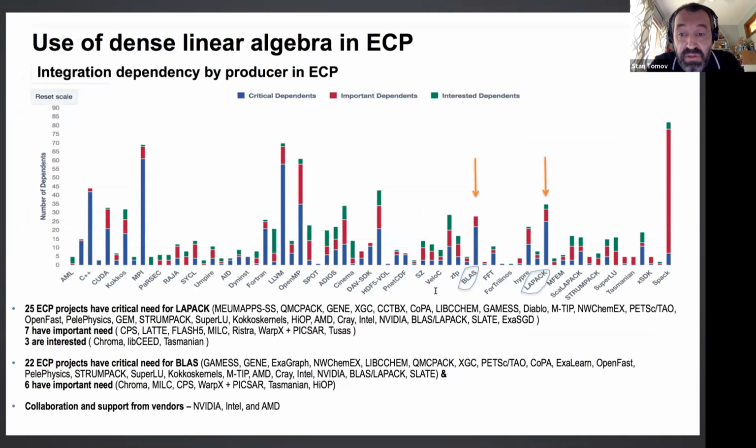Dense linear algebra is used, of course, in many packages, as you can see here in this dependency chart created by ECP. Right after packages that everybody has to use, like Spack for installation, or for parallelism, OpenMP and MPI, next in use come LAPACK and BLAS. So they have a lot of dependencies, and we don't track all of these, but MAGMA provides these routines, and also provides optimized implementations for the new architectures.